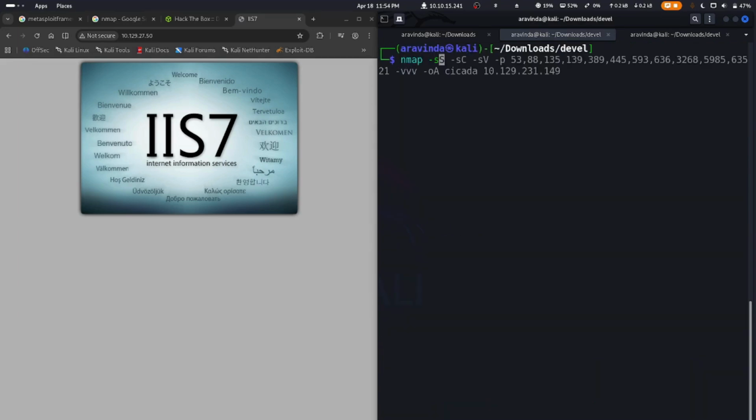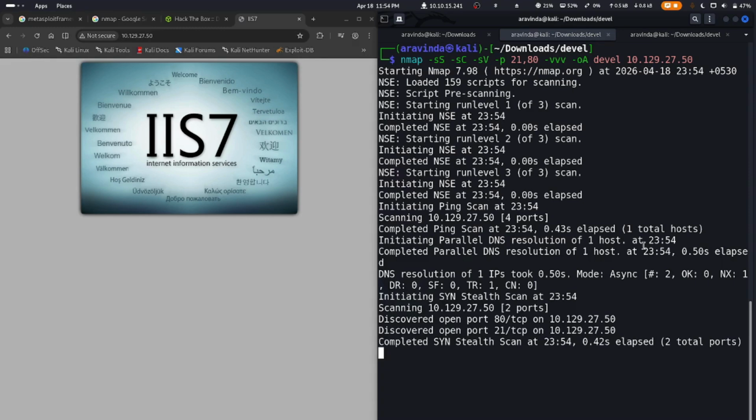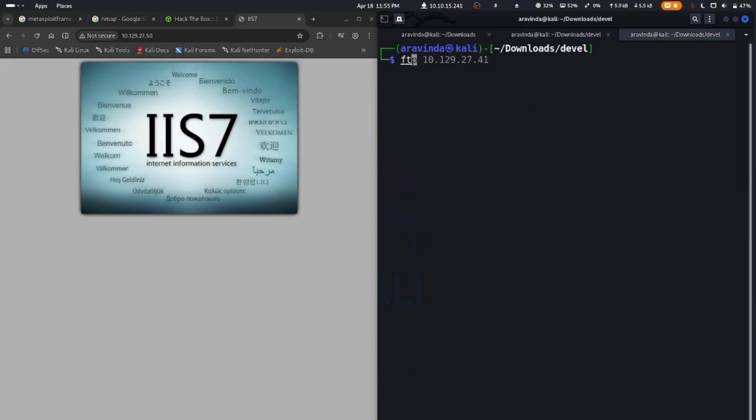So now let's do another Nmap scan. Let's do a stealth scan with default scripts and service versions. Let's specify the target, and after we specify the target, we name it Devel, and we delete all these ports and specify essentially 21 and 80. So 21 comma 80, and we hit enter, and let this run for a while. So let's try FTP anonymous login.